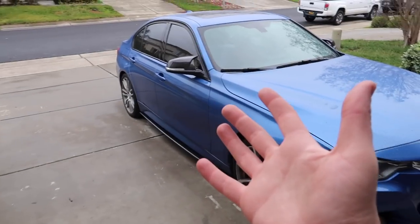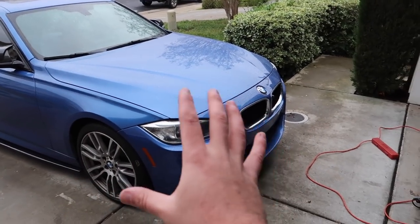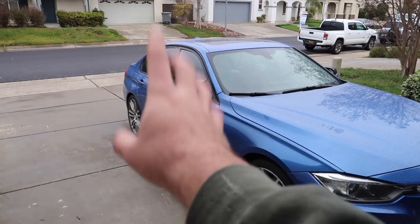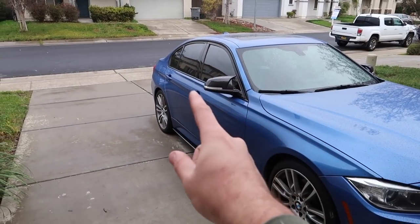I just feel like it's gonna be a buttload easier. And it's almost complete, guys. Once we get that front lip on there, the carbon should all be shown from the front. The rear, we are still missing some things. We're still waiting for the packages to come. We're waiting on a spoiler and some rear bumper stuff and things like that. So that's coming in the near future.